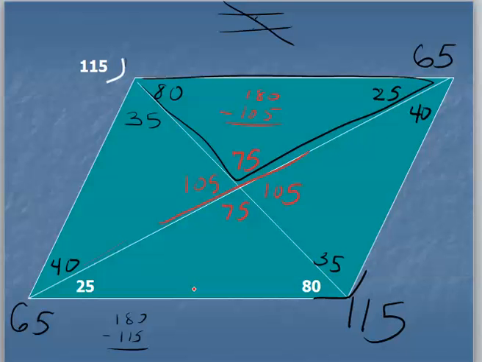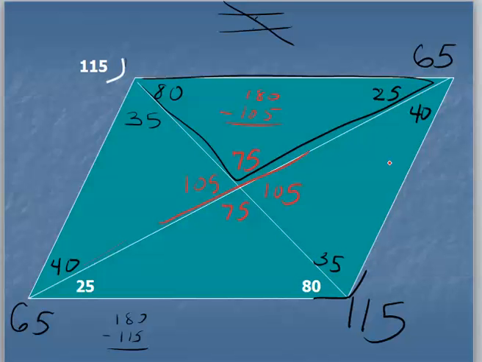Opposite sides are parallel, opposite sides are congruent, opposite angles are congruent, consecutive angles are supplementary, diagonals bisect, and the diagonals form 2 congruent angles. So I have this bottom, 2 congruent triangles. I have a triangle kind of on the left that's a 35, 65, 80. Same triangle on the right, 35, 65, 80. We also have congruent triangles at the top and bottom, the left and right, but they're flipped.